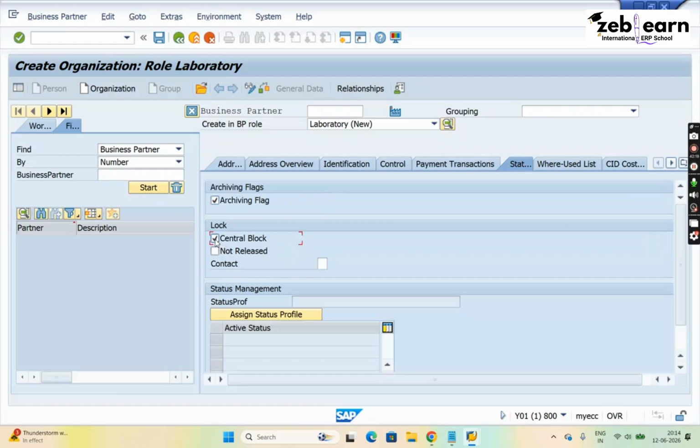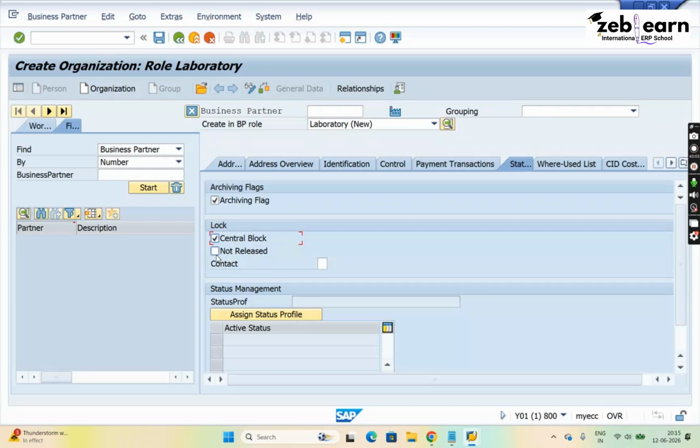By selecting the option central block, you can block all kinds of transactions done with that business partner, mainly the financial transactions. So once it is blocked, the finance department cannot make the payment to that particular vendor until and unless you do the investigation, you see what went wrong, whether it was by mistake or otherwise. We have to do the investigation and then we can make the payment. Until then, it will be blocked. Mainly it is used if you doubt that they were doing extra charging to the company. In such a case, you can use the option central block.